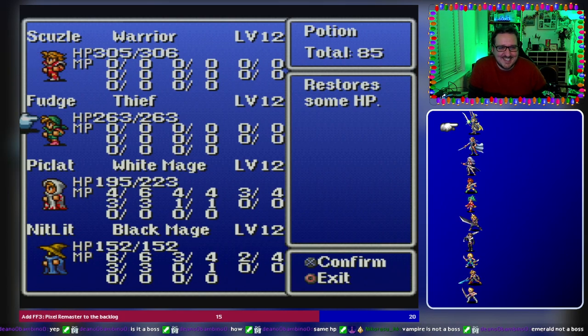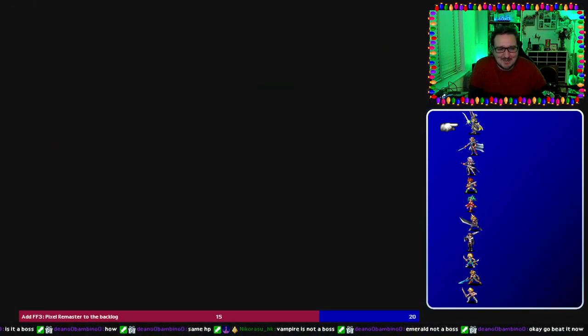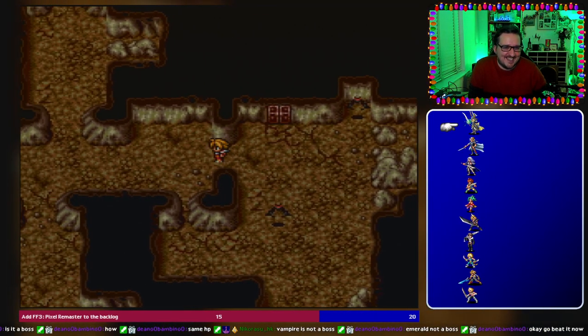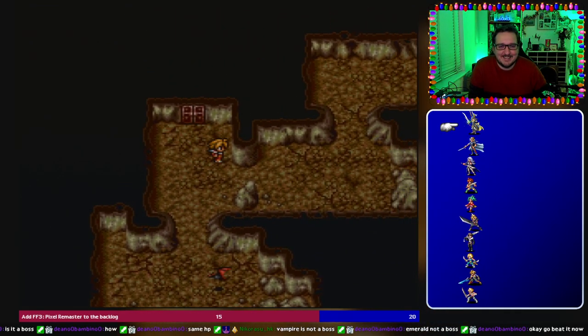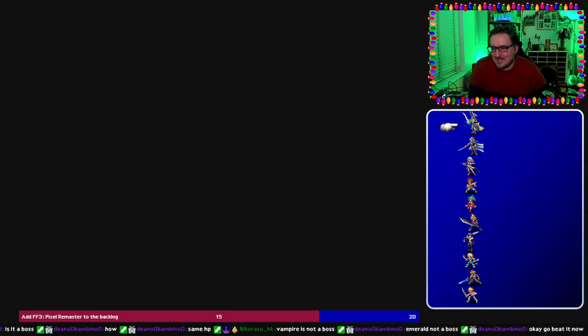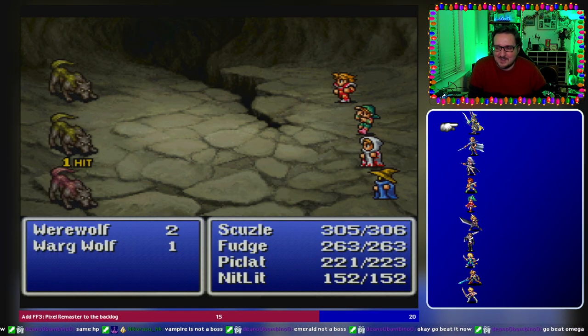Yeah, I already said that, Dino. I got that before you. And yep, I'm doubling down on this. I'm doubling down on it. Go beat it now. Sure, I'll do it off stream. Don't worry. It's fine. Easy. Easy peasy.